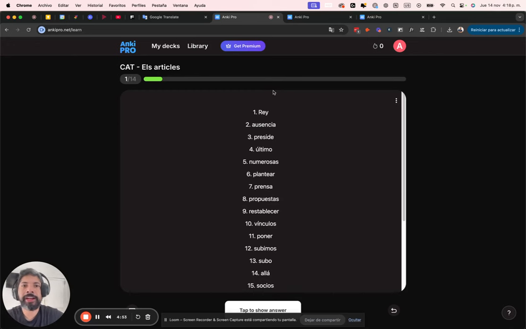So basically, what is Anki Pro? This is basically a flashcard app. In here, you can customize flashcards so you can make them fit your own needs. So if you're learning a new concept, studying for a new test, or in this case, you're learning a new language, this is the right app for you. This is very flexible. It works on your phone, on your tablet, or your laptop. So give it a shot.